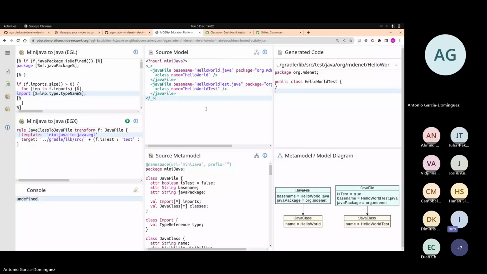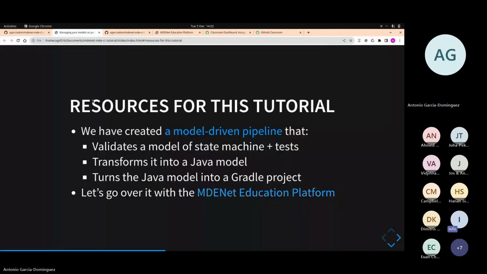Another question is, okay, suppose that we have developed these three stages and we actually want to run them in CI, right? Now we want every time you commit a new version of the program, I want to rerun these and run the build and run everything together. How do I do that? Okay, so I'll just go back to the slides and let's keep talking a little bit about this.